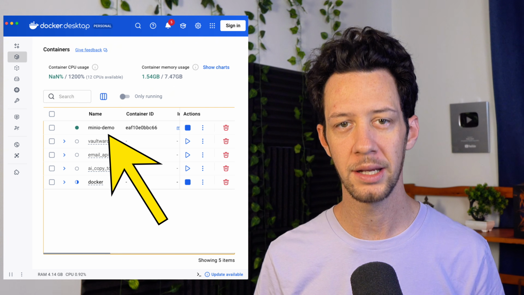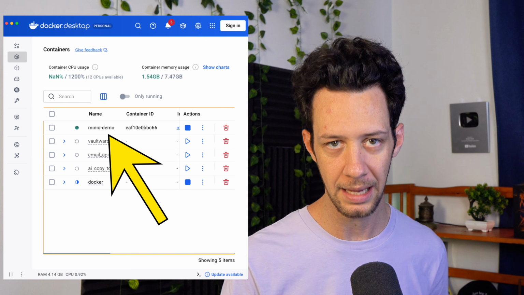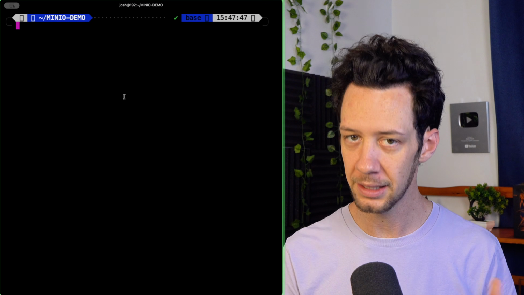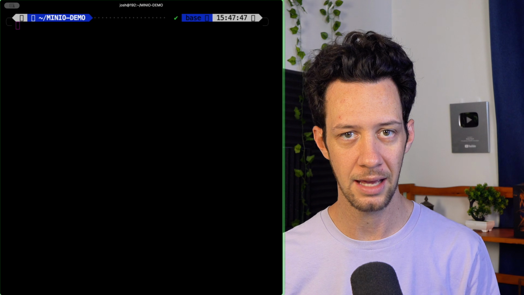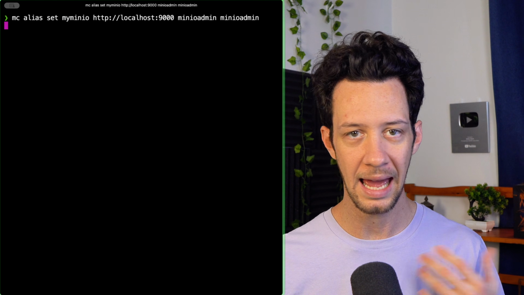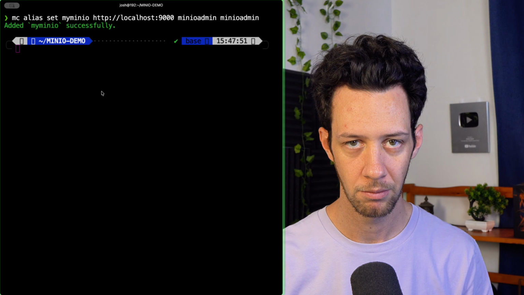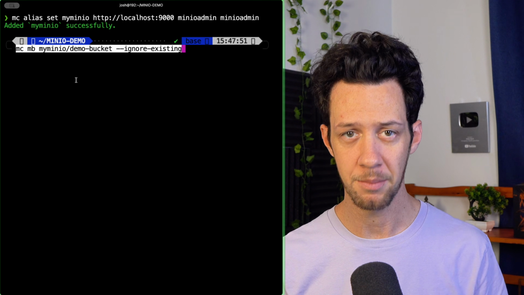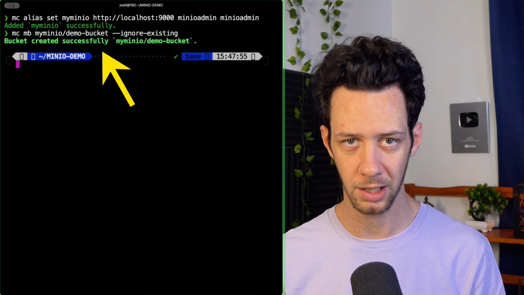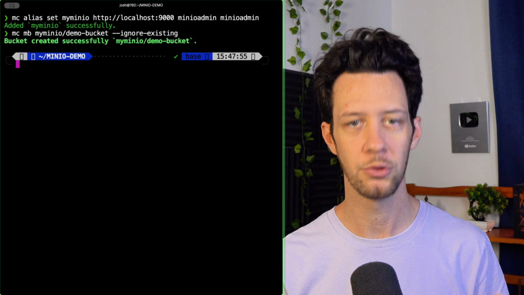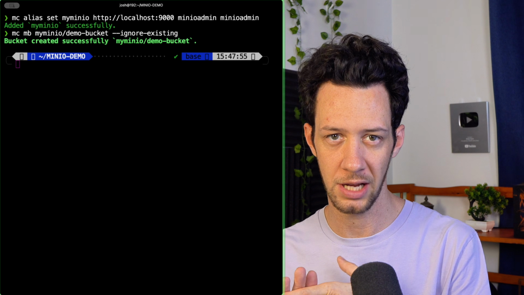All right, let me show you how simple this is. I've got MinIO running in one Docker container here on my M4 Pro. First, I connect it, and I'm going to run mc alias set local. I'm going to add my localhost and just use their given login credentials for now. Then I can create a bucket, mc mb local demo-bucket, we can call it. And then I'm just going to start uploading a few files, image, text, JSON.